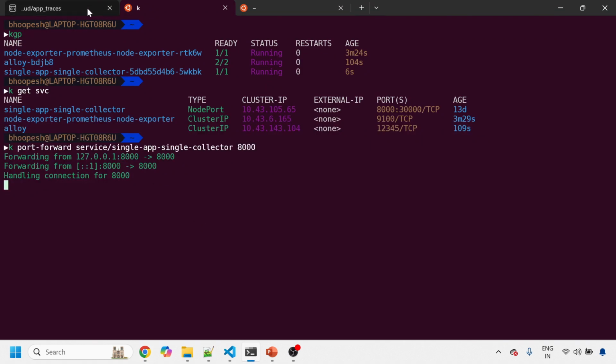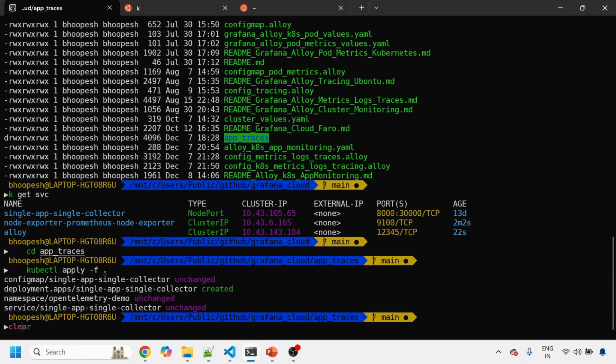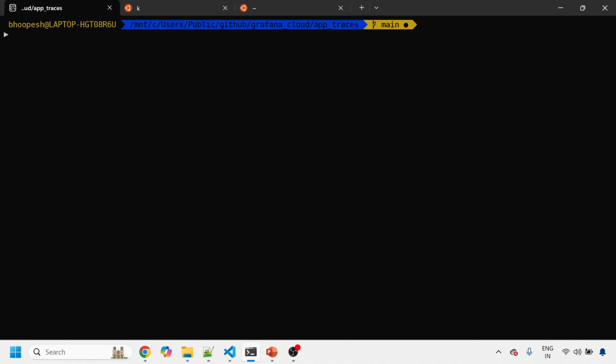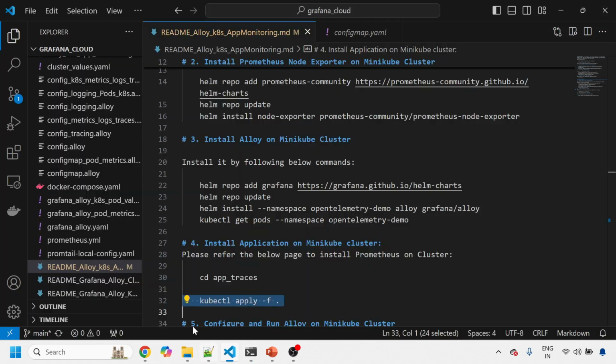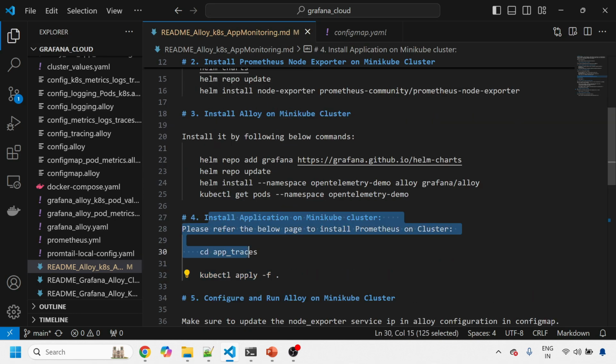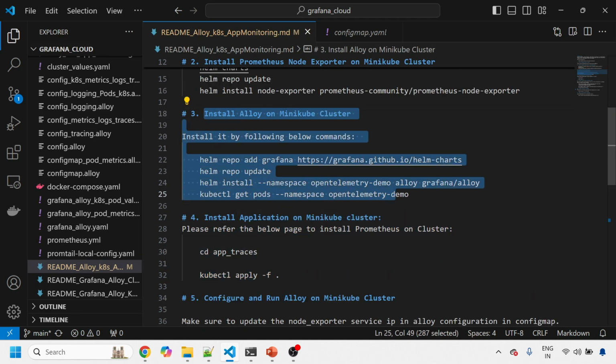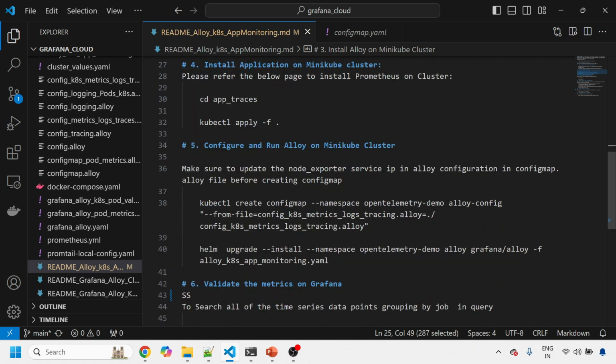First of all, let me go back to the main crux of this video. Just concentrate on this part, which is very important to understand. I've installed my application separately. I've installed Alloy vanilla version without modifying the configuration. Now I will configure my Alloy to capture the data from the application that we installed in step 4. When I say data, it is metrics, logs, and traces, and it will receive everything. So for that, before I upgrade my Helm chart, I will create a config map, which is this one.